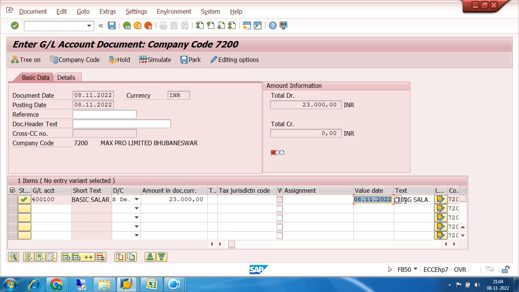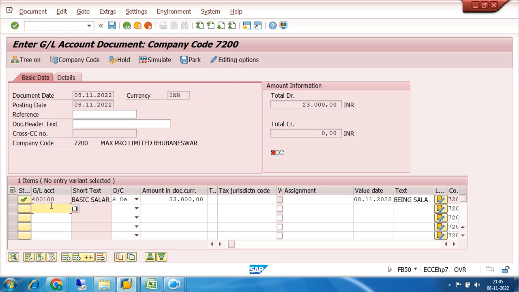So now these two things are appearing, but this thing is not appearing. Why? The assignment field is controlled by the sort key of this GL account in the master data, and once the document is saved, then only the assignment will be populated in the background, not in the foreground, not in the present screen. When I press enter, the value date is automatically copied. Why is the assignment not coming? Because the SAP system is made in such a way that the assignment will be created once the document is posted. Because I have not posted the document, the assignment is not populated.